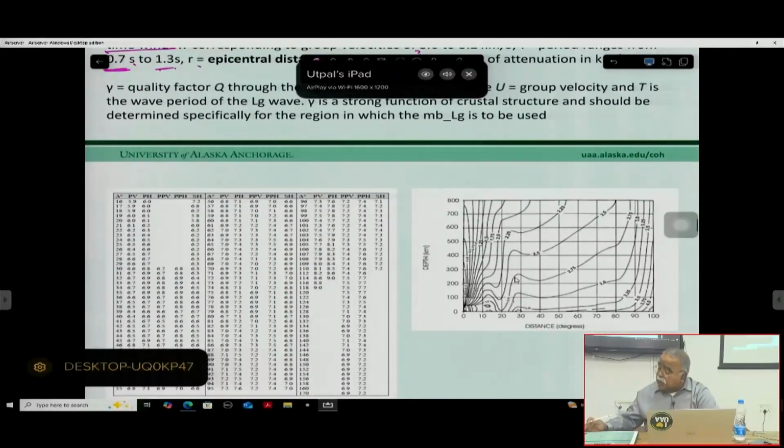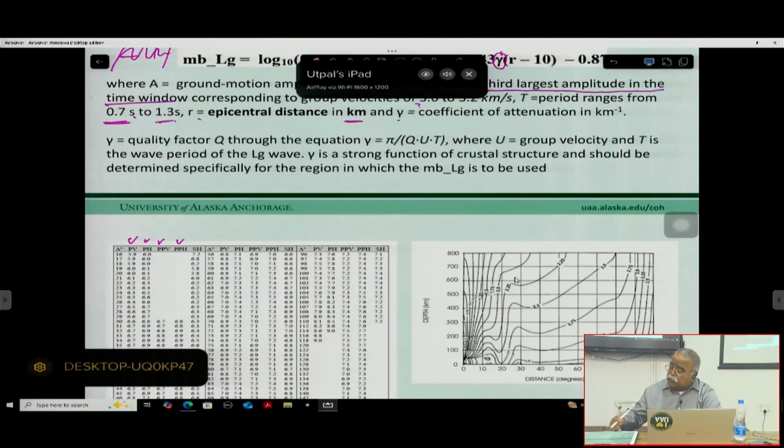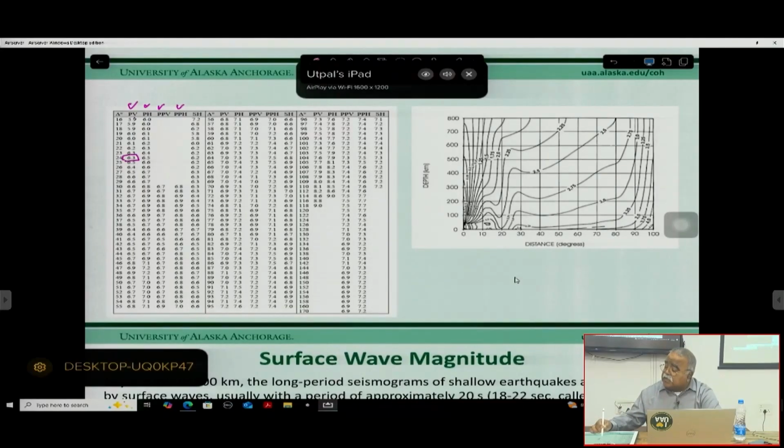Right, there is a chart available for the P wave in a vertical component, P wave in a horizontal component, and the PP wave in a vertical component, PP wave in a horizontal component, and all the delta values, different degree values. So these are the Q. This is your gamma that you have to use for these numbers, right? Depending upon your distance, you choose whether you are measuring the P wave in the vertical component or the horizontal component. So you put that gamma value based on that, right? So this is your distance and this is the depth.